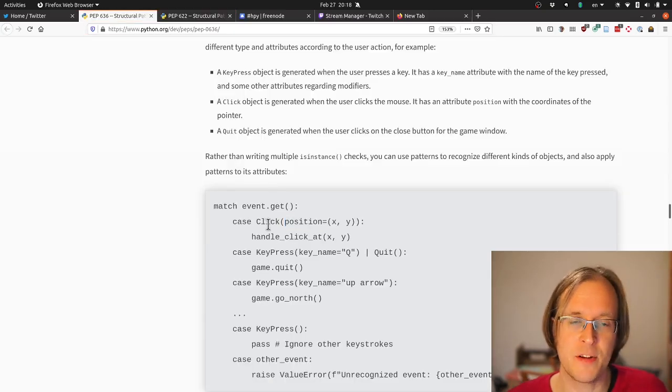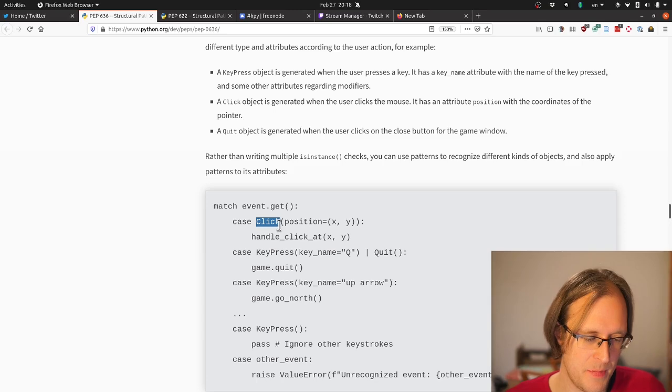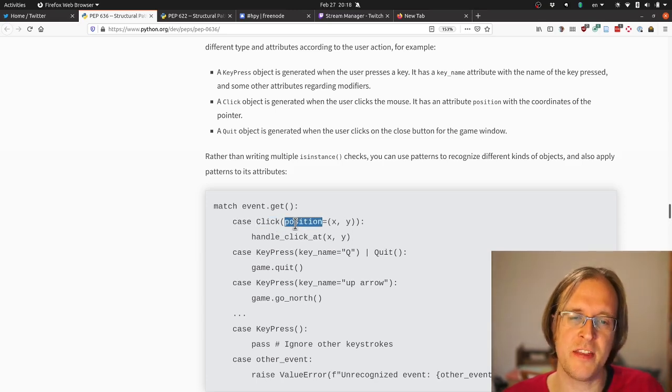Right, but you can match classes by having round parentheses, and then you can give, with a keyword argument like syntax, constraints on the fields of the instance. Right, so let's try that.